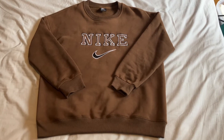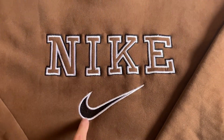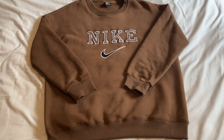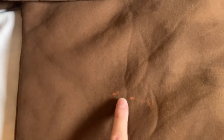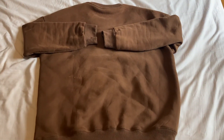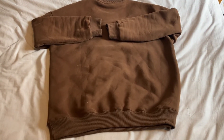To start off we have this lovely simple Nike spell-out sweatshirt in brown. I'm really liking brown colours at the moment. It's got the simple Nike spell-out with the white piping and then a Nike swoosh. This is an XXL but it fits more like a large. These retail for around £100 but I got this for £40 because on the back there are just a few orange paint marks. If you zoom out you can hardly see them, so I managed to get this pretty much 50% off. Really lovely colour, especially for autumn time.